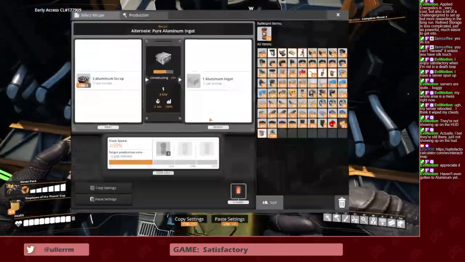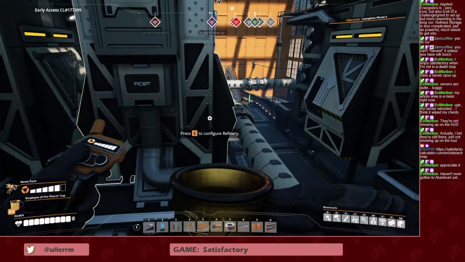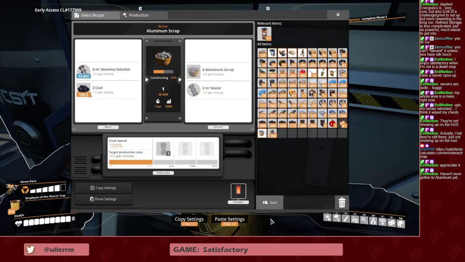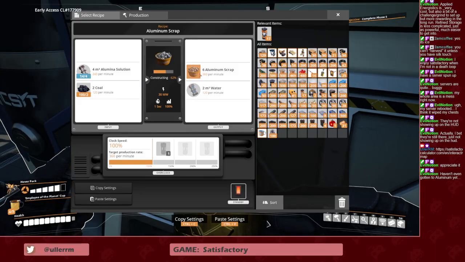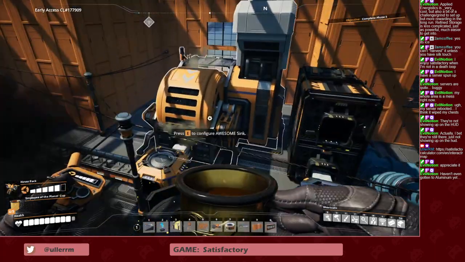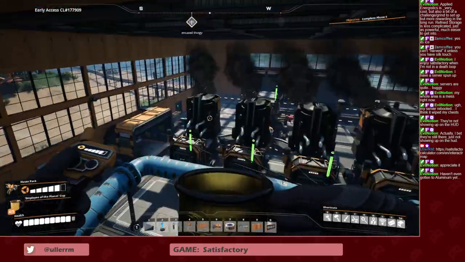And the alumina, you crunch into aluminum scrap. It's here. Because I've got two refineries here producing alumina solution, and then the next one takes alumina solution and coal and produces scrap and water. The catch is that it's not very power efficient and it requires a bunch of extra space.